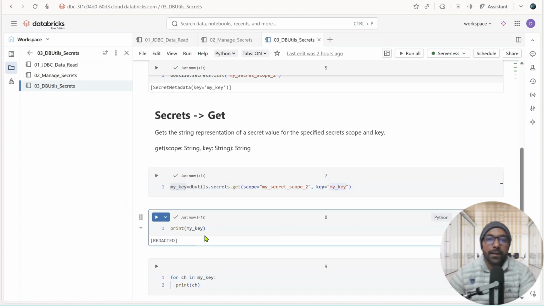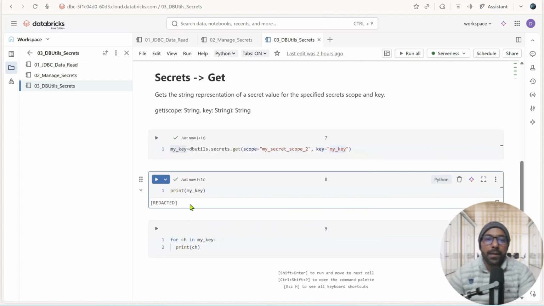And if I try to print this value, Databricks knows that it is a secret and it will not print the actual value to us. So that is how it is stored securely. And even in our code, if we by mistake put any print command, it will not print it. So that's how it provides security.